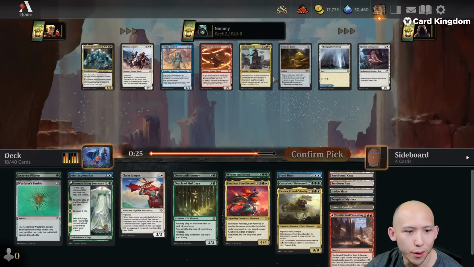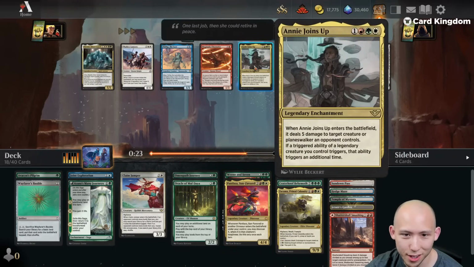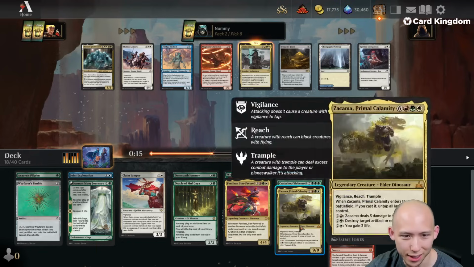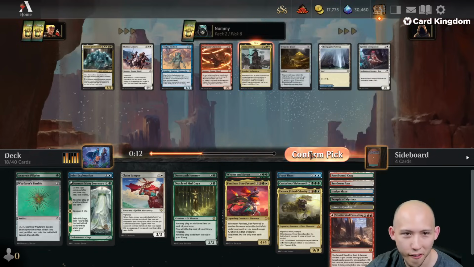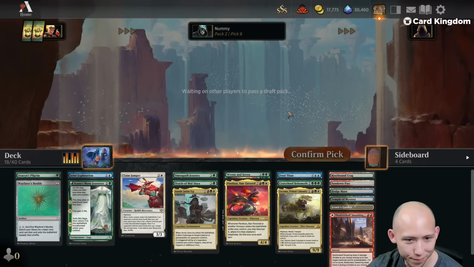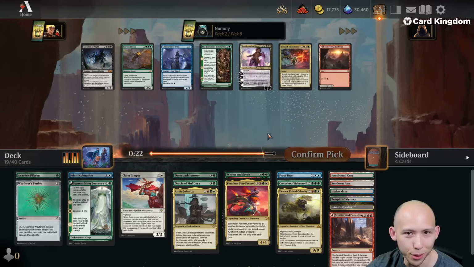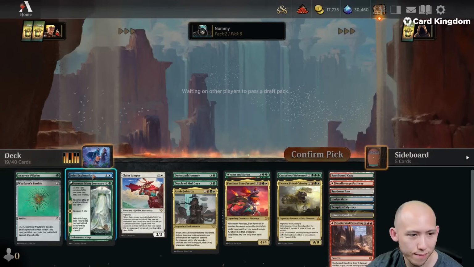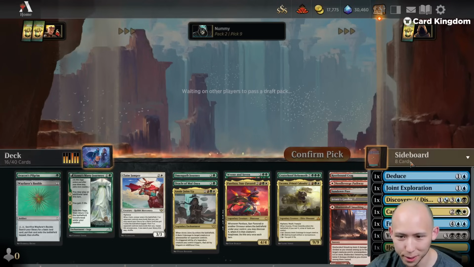Blue-white land, no. Annie Joins Up. If a triggered ability of a legendary creature you control triggers. That is actually kind of amazing with Pantlaza and the Zacama. Also, it's just a fine removal spell. I guess I could just be cutting the blue and playing straight up Naya. Let's take the pathway here for red-white. Yeah, I mean, we have a couple pieces of blue fixing, but they might not be worthwhile.